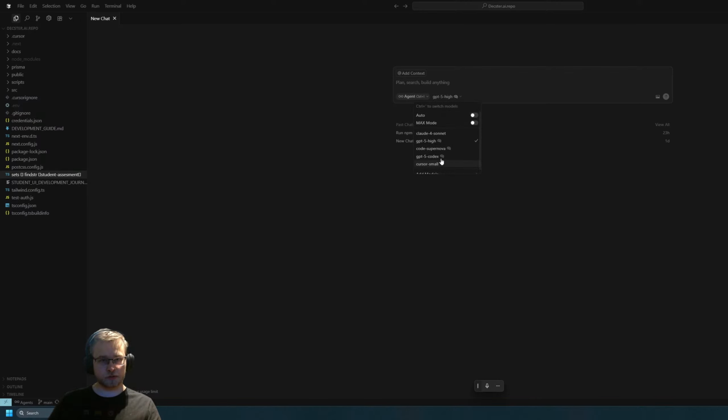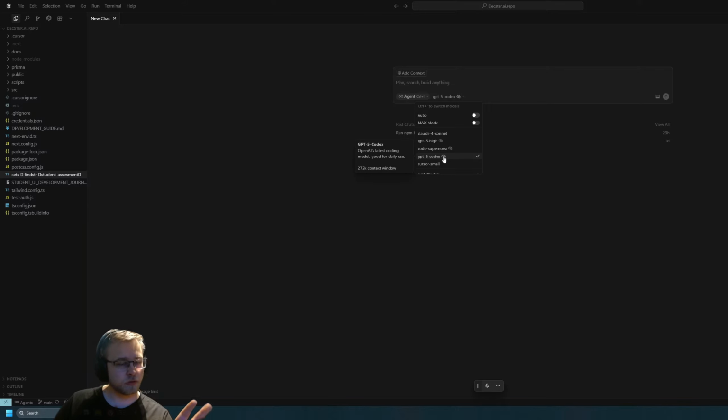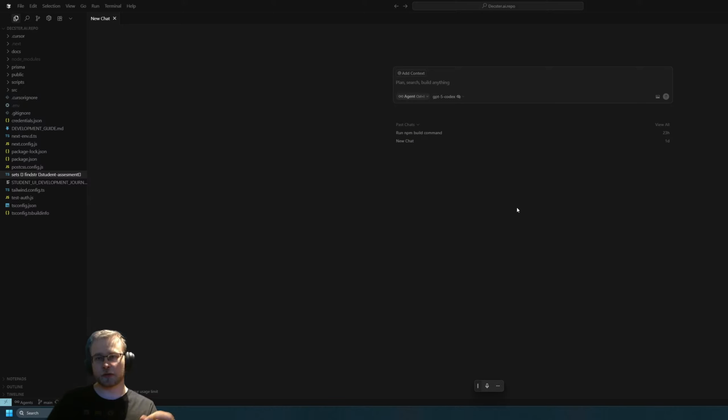Let's first select the new model. What are the stats? Okay, latest coding model, good for daily use, 272K context window. That looks fine. Let's flesh out the front page for Dexter.ai.